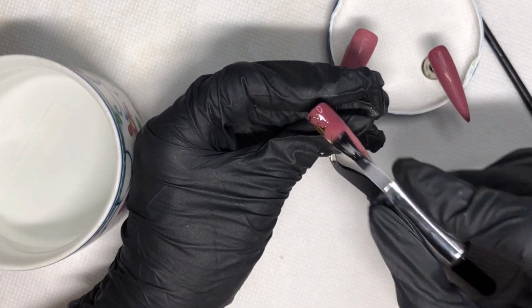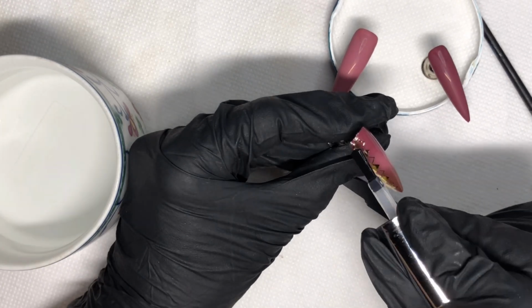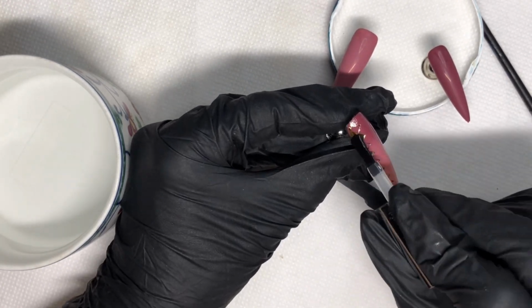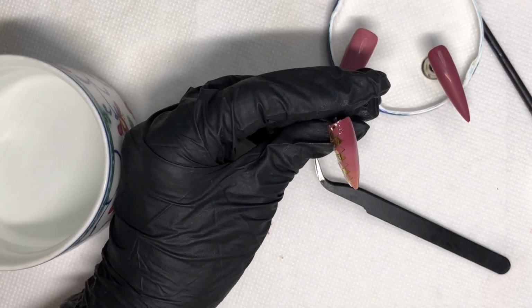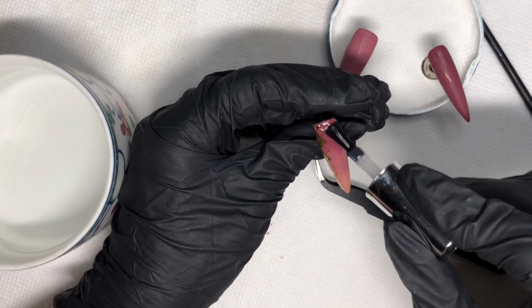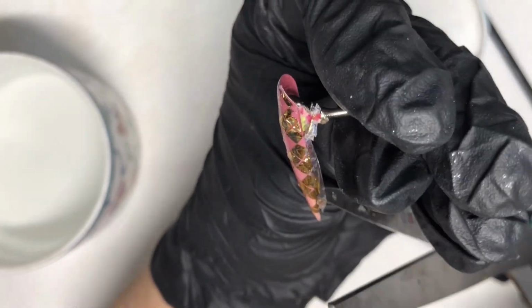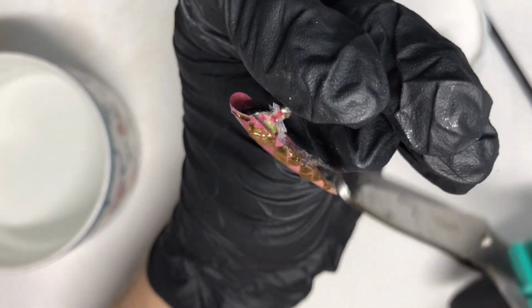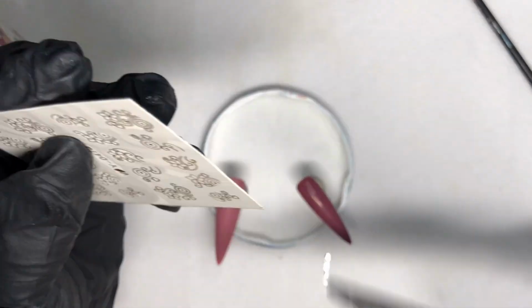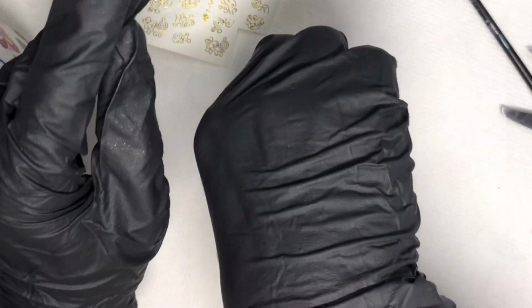Now after the water dries, because it is a water decal, come in with some base coat, because that way you're going to be positive that your decal isn't going to shift or slide off, and it just will help smooth everything out. And then once it is cured, I'm going to come in and cut off any extra, and then I'm just going to come in also with a little file and clean it all up.